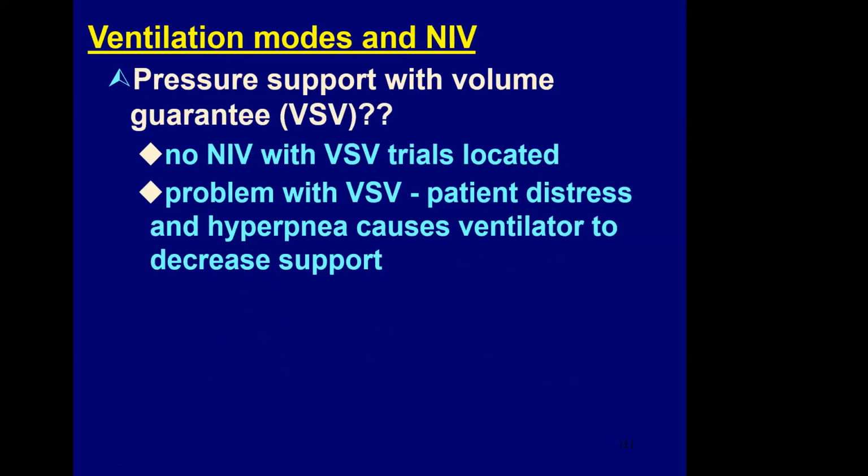Then there is pressure support with volume guarantee. No non-invasive ventilation trials have been located. The problem with VSV is that patient distress and hypercapnia cause the ventilator to decrease support, which is exactly the opposite of what we want. Because if the patient is getting tired, the machine will not detect that, will not respond to the patient wearing out.